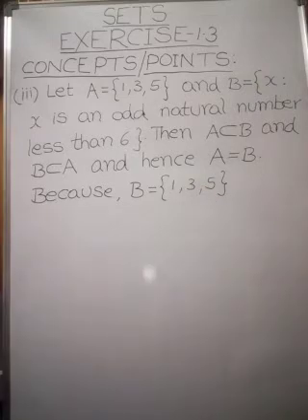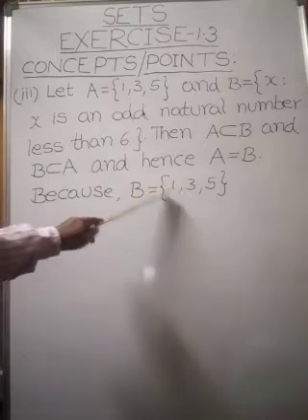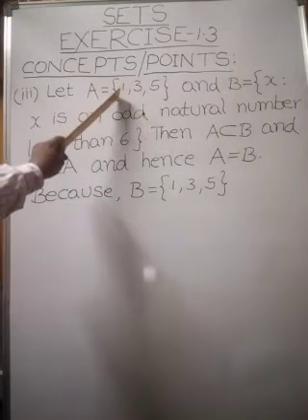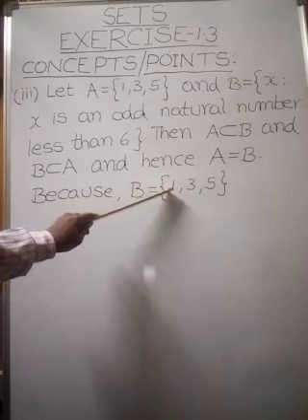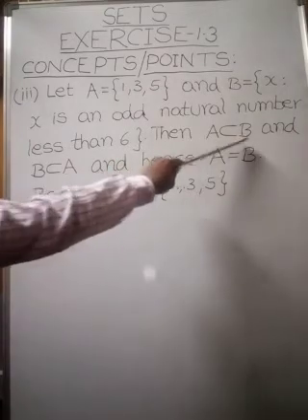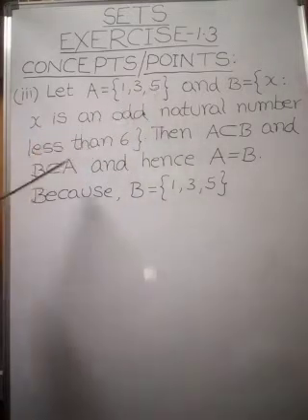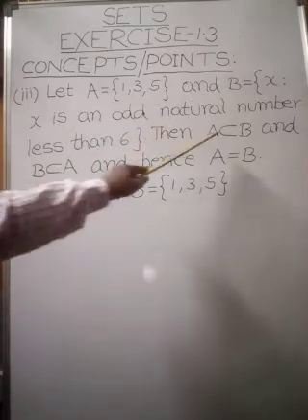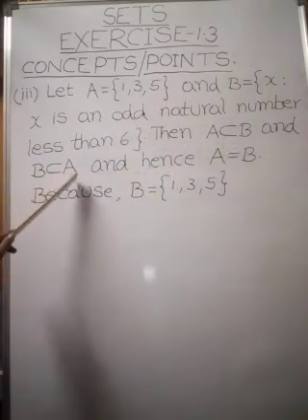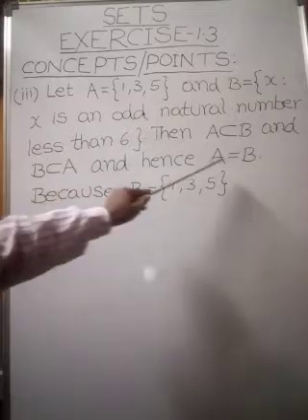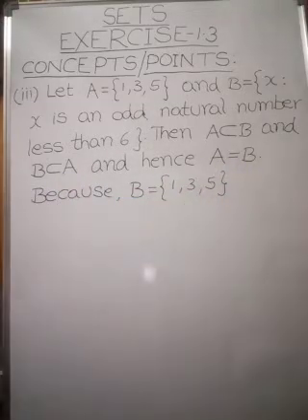In the first exercise we have written the sets in the roster form when it is given in the set builder form. So if you compare these two sets, every element in the set A is also in set B. So we can say that A is a subset of B, and every element in the set B is also in the set A. So we can say that B is a subset of A. Here A is a subset of B and B is also a subset of A. In that case we can say that they are equal sets. They represent the same set. Understood, my dear children? Right.